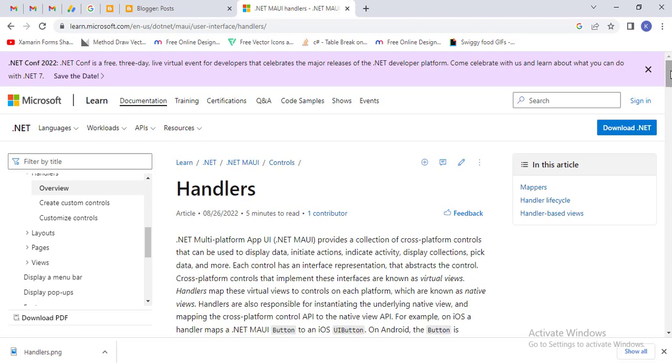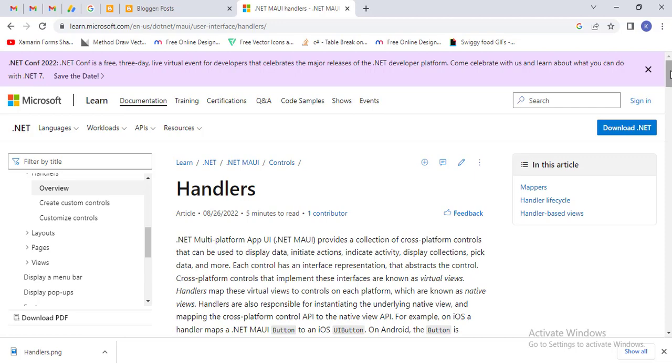It is very lengthy. But in .NET MAUI, the projects are removed. There is only a single project, the .NET MAUI project, which has folders for Android and iOS.